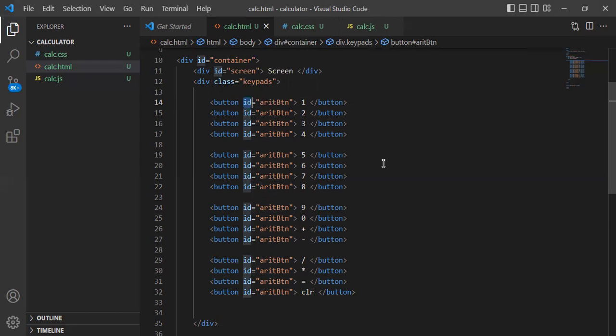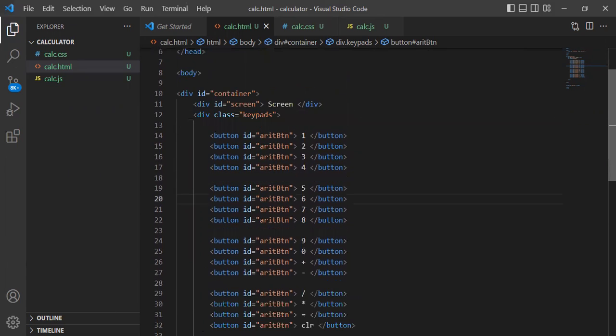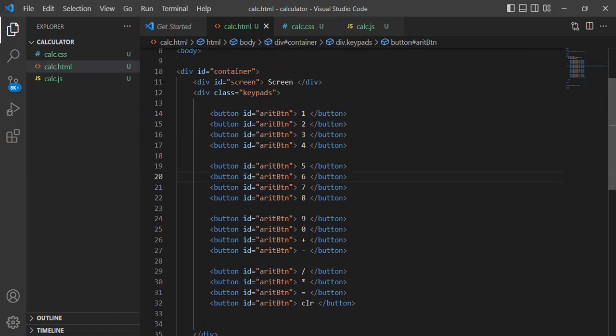Do you agree with that? Yes, sir. It'll affect anything with the same ID. Okay, so that's correct. We previewed the page not long ago, and we saw that the buttons were all having the same color.